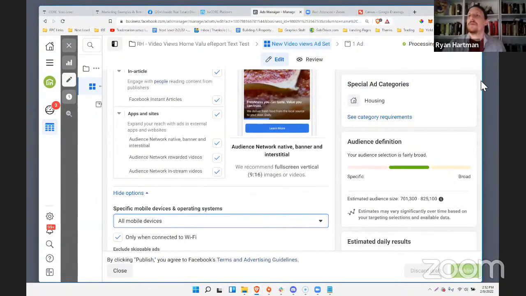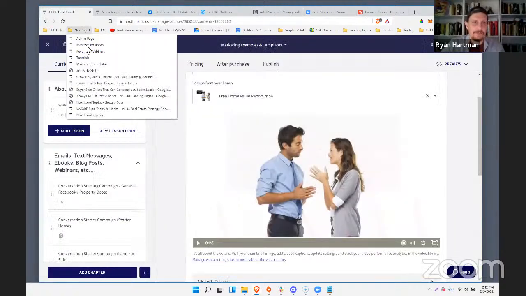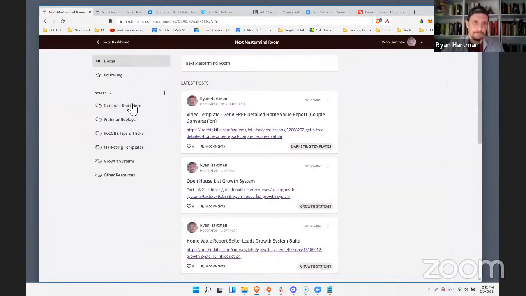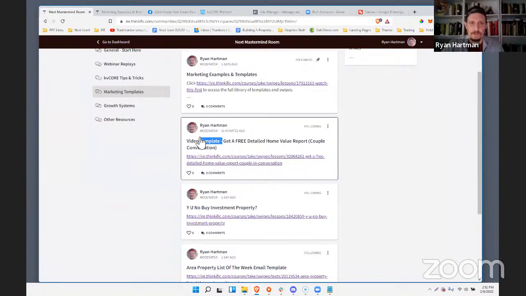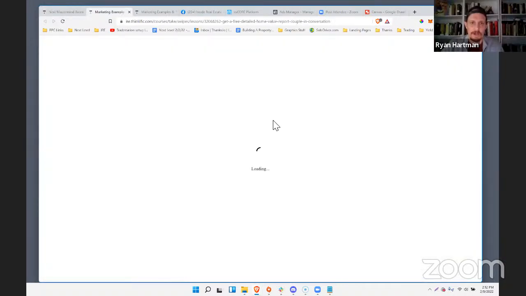That's why. Okay. So Wendy's asking, how do I find the video you're using? Yes. So in the main Next Level members area, if you go to the main room, some of you guys who've been around a while might notice that we have this ability now. I have the navigation on the left side, which is useful. And then if I go to marketing templates, I posted it as the latest one. So I have this pin post up top, and then you can just jump right over there into marketing templates.